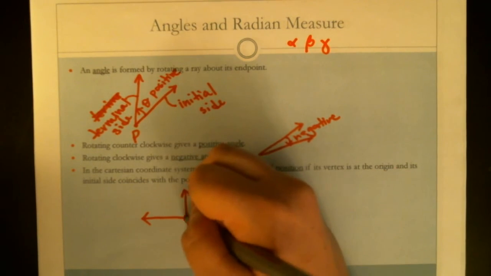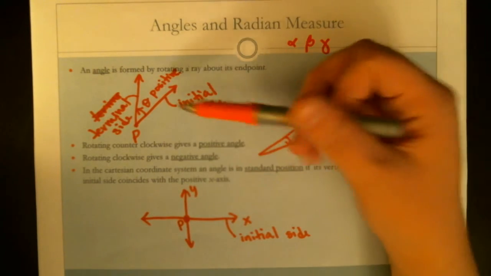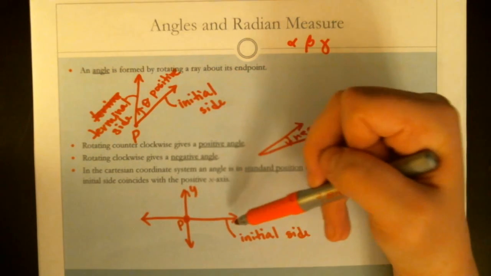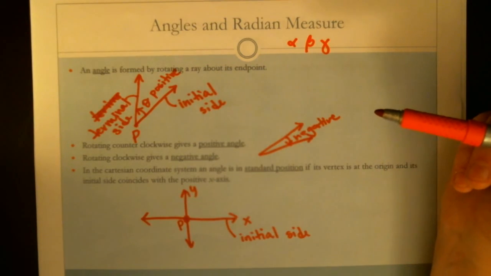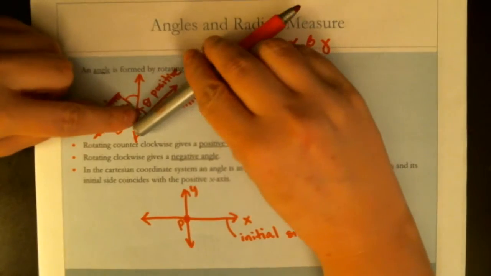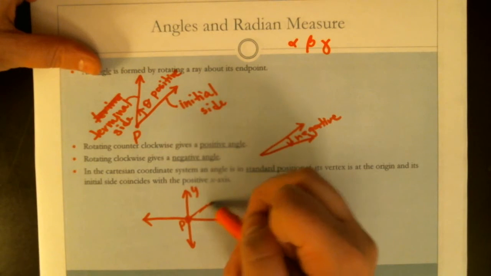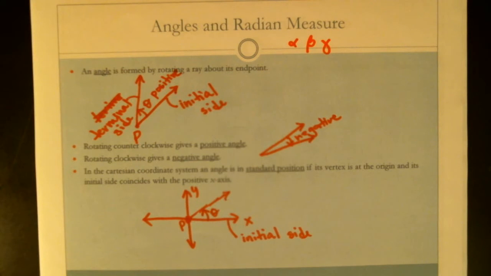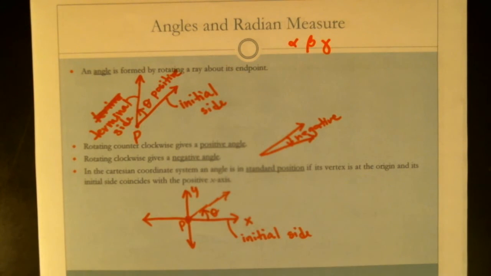Okay, so we would place our initial side along the positive x-axis. So starting from the origin, point P is now the origin. And then we would say, just like we said before, if we spin up, so if we go counterclockwise, we get a positive angle, and if we go clockwise, we get a negative angle. So that's going to be standard position. So this one up above, if I can just sort of eyeball it, say we took this angle and just transferred it down here, maybe it looks about like that. This could be the exact same angle, just drawn in a different position. So you can draw them in any position. We will try and get in the habit of looking at a lot of angles in standard position, just so that we're all looking at the same thing.